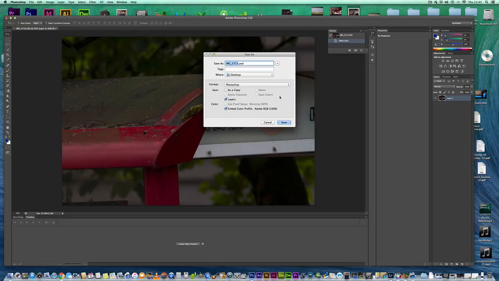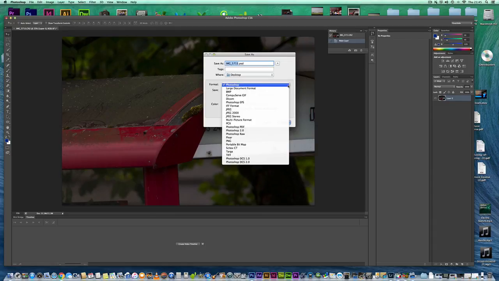However, if you wish to export it out to a JPEG or something else, you need to select the format and choose one of the options. Now, there's various options there. To give you a basic rundown, there's obviously the CompuServe GIF, which is quite a small internet-based file. Obviously JPEG is world renowned and is used most of the time. PDF is a Photoshop file, and obviously there are other formats there.